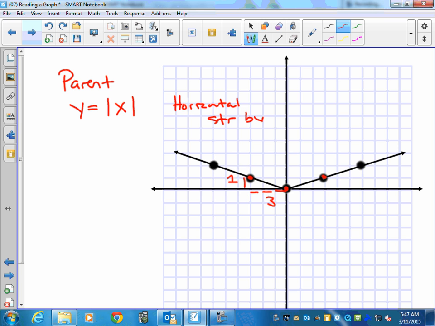So the description here would be a horizontal stretch by 3. Now the hard part is we always have to remember with horizontals, we don't trust what we see. We can write this equation then in two ways. We know that a horizontal stretch, instead of multiplying, is dividing. So we could write the equation this way. Or, dealing with it as a scale factor, we would put the 1/3 in front. We can see very similar equations. We tend to write them with the scale factor in front instead of the dividing situation.